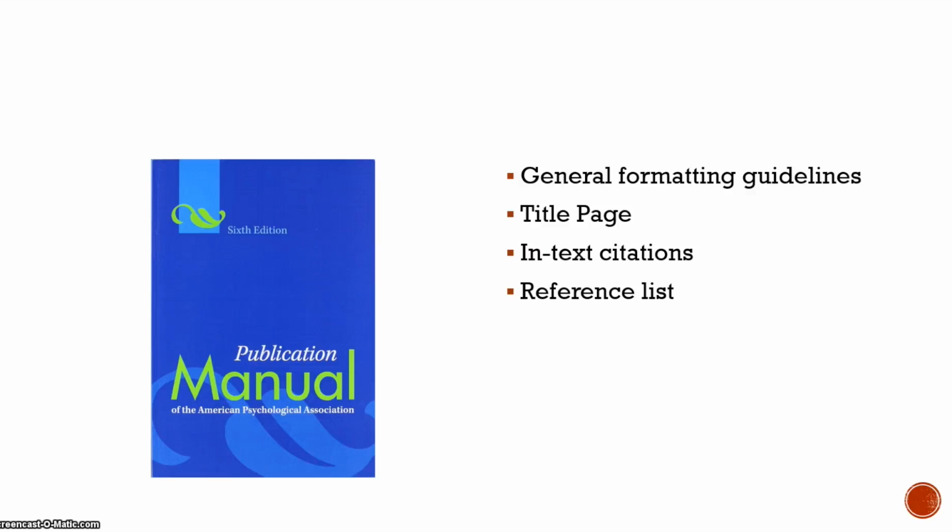We will first talk about the general APA formatting guidelines, then we will talk about how to create a title page for your research paper. We will also learn the basics of in-text citations of the main text of your paper. In the last part of this video, we will learn how to create a reference list for your paper.